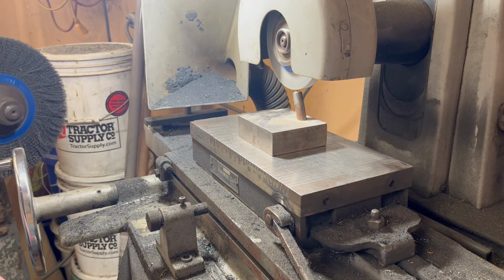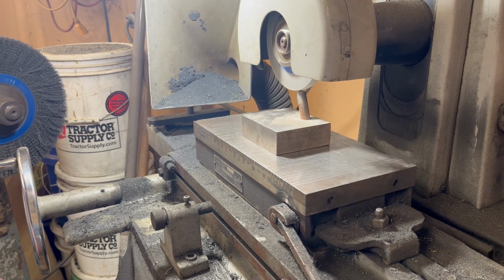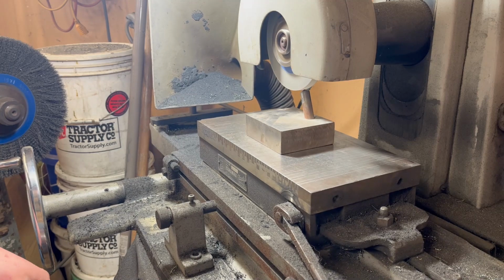When you're playing with grinders, that's never fun. Unless you're the one watching. Then it's hilarious. Uh-oh, we heard it. All right. Dress it down. Very nice.